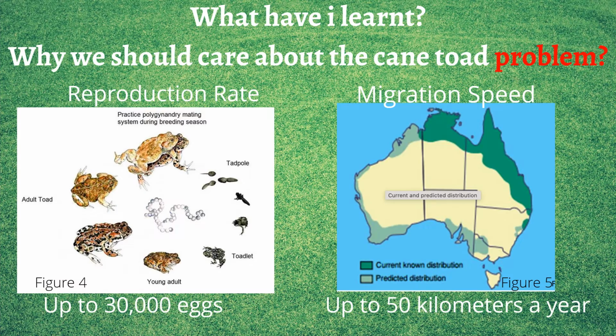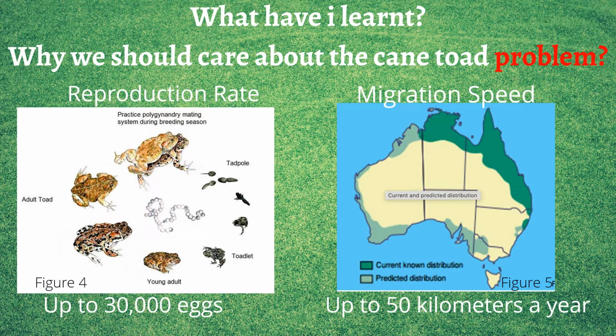It was soon discovered that cane toads reproduce at a rate quicker than can be controlled. Cane toads can breed any time of the year, with female toads laying up to 30,000 eggs at any time. These eggs hatch within 2 to 3 days, and the tadpole stage lasts anywhere from 4 to 6 weeks. They then can reach maturity in as little as 6 months, depending on weather conditions.